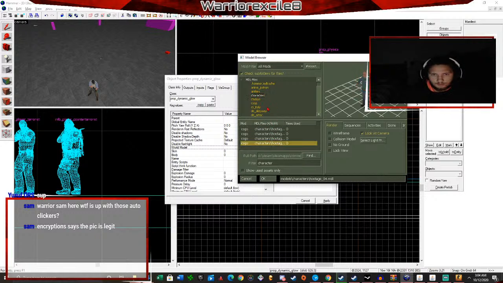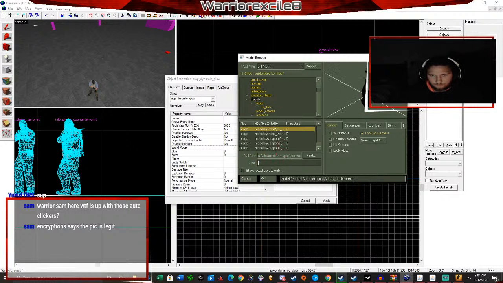Whatever. It's supposed to show the characters. Gmod. Models. I think models. There we go. Yeah, there we go. So go to humans. So you can select each one of these and scroll down from them.